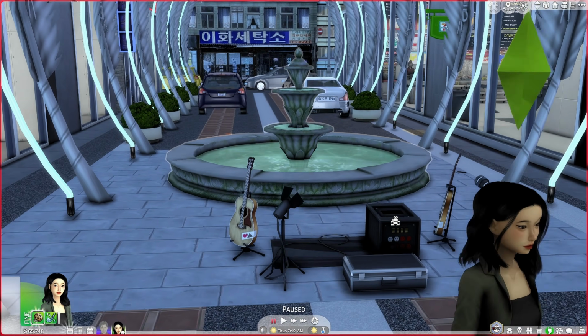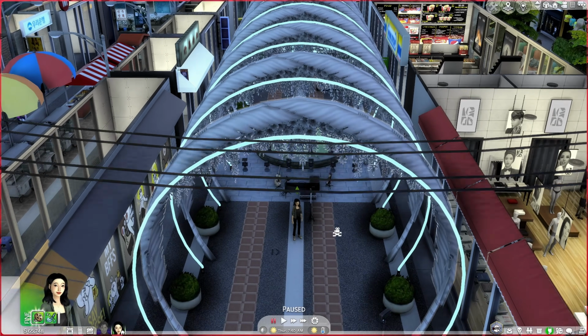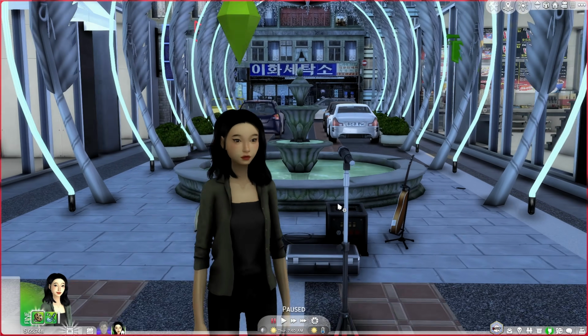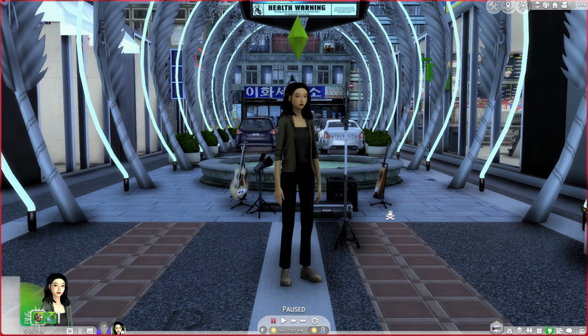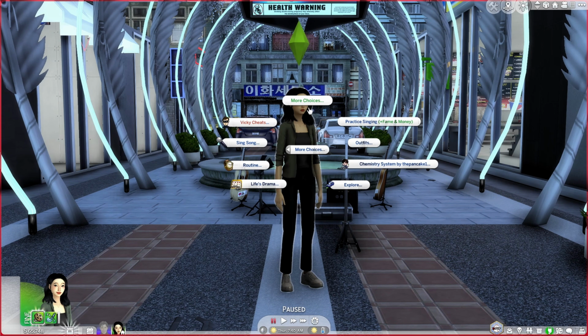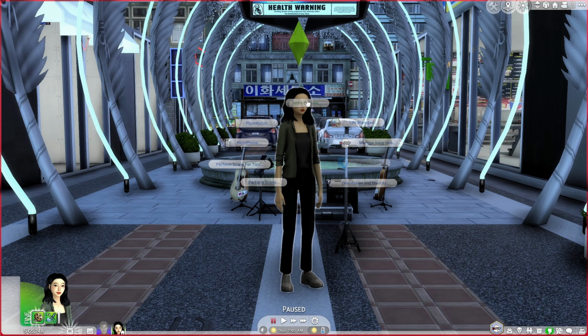So she's here today in this little shopping center because she is going to do some busking. Busking is like street performing, and she's going to do so using the pose player mod. With the Kpop Star Mod, they have enabled a way for your sim to gain fame points from doing any animation or pose on the pose player.